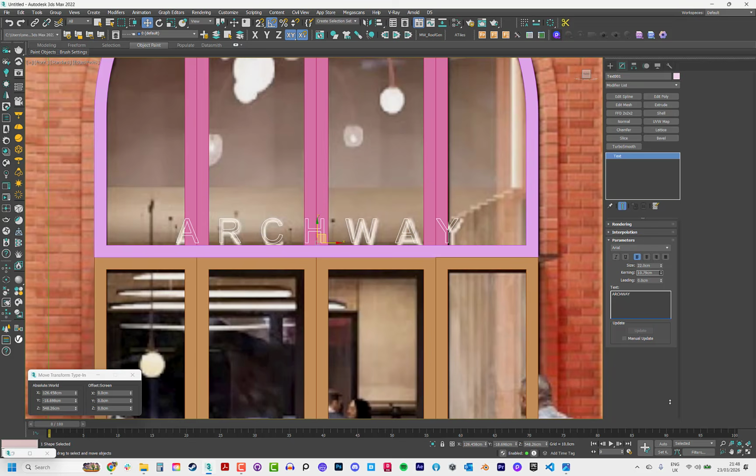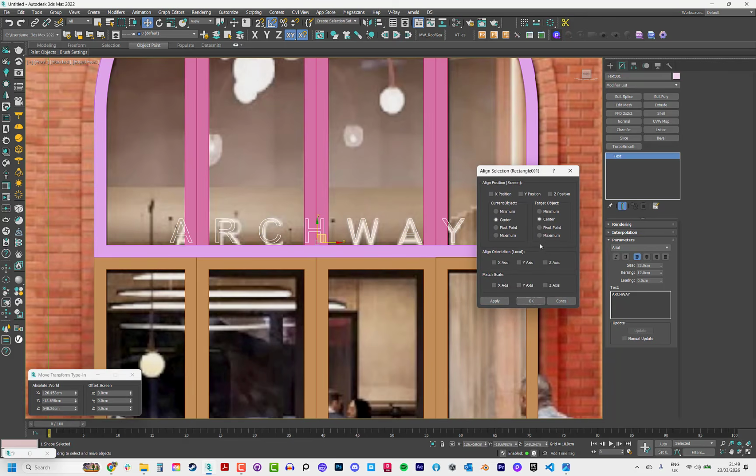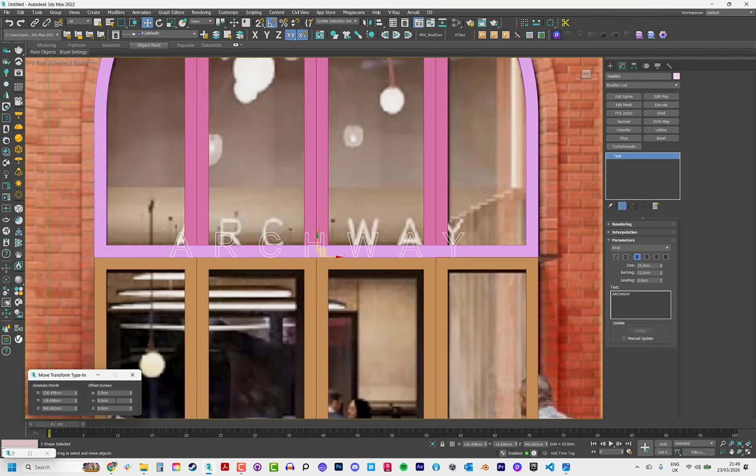Now we will make some kerning, like maybe 10 centimeter, maybe 12. Yeah, perfect. And let's align this to here and move it to here like this.